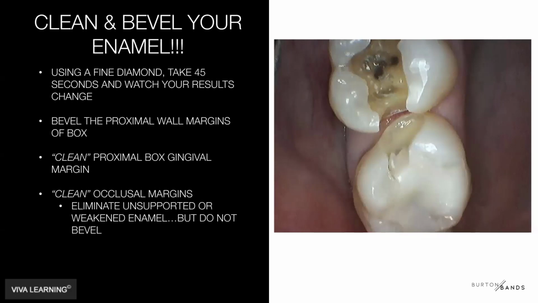I do it a lot in the anterior. And if any of you have taken anterior courses or done that, you'll see that that's always a trick to kind of get the composite to blend in, but it works in the posterior too. And it really helps get real clean margins. And I'll do the beveling on the axial walls in these areas. Now, what I call cleaning is done on the occlusal, because you don't want to bevel the occlusal. I don't want a thin angled piece of composite on my margin.